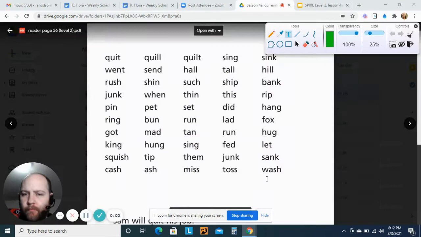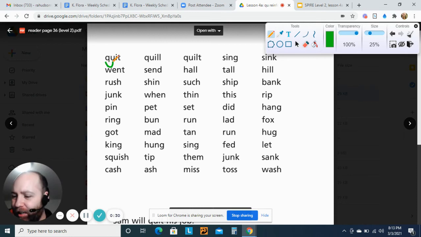All right, good job. All right, now you're ready for step 4. For step 4, you need to have your reader, page 36, and also a pencil or a marker or something like that to write with. All right, now that you're on reader page 36, I want you to put your finger under the first word. Okay, what we're going to do now is we're going to put a smile under the Q and the U. Okay, what sound does QU make again? That's right, it says kw, kw.